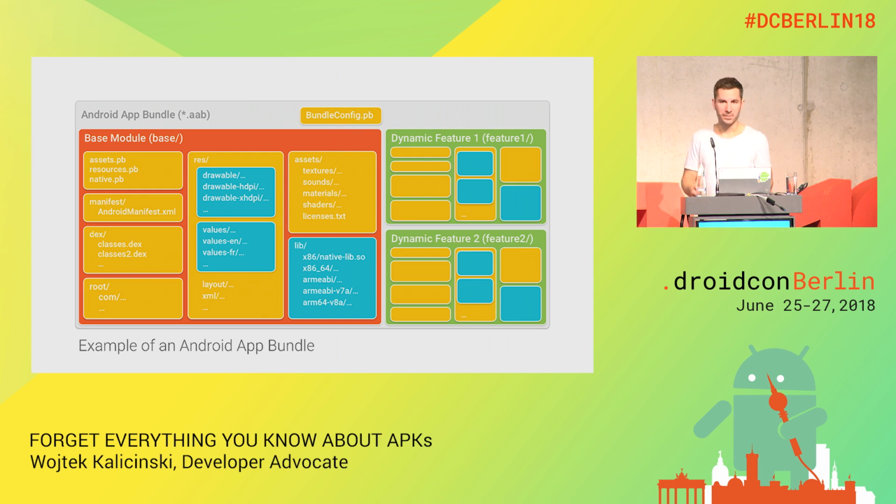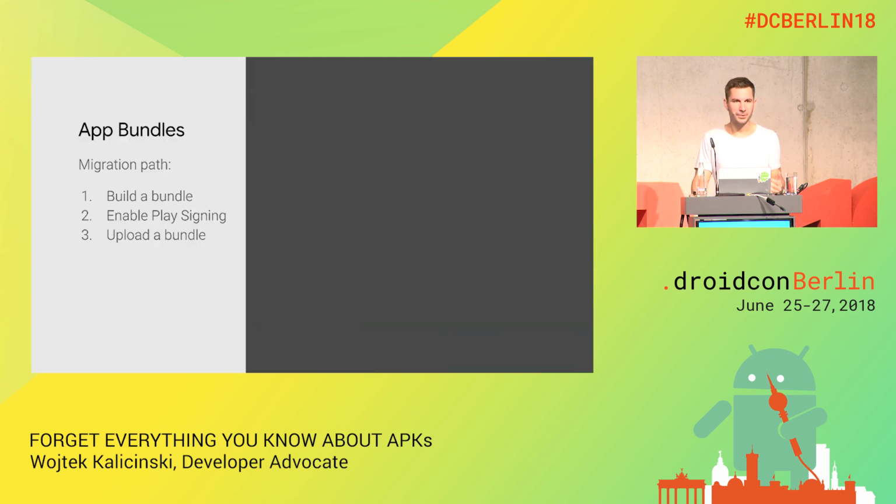And this gives you basically the size savings. But what we didn't talk much about before at I/O and up to this point is you can also have these dynamic features here. And that is the most exciting part about app bundles and dynamic delivery, at least for me. And I will tell you about it in a sec. But first, how do you actually build an app bundle? Let's start with just the size savings.